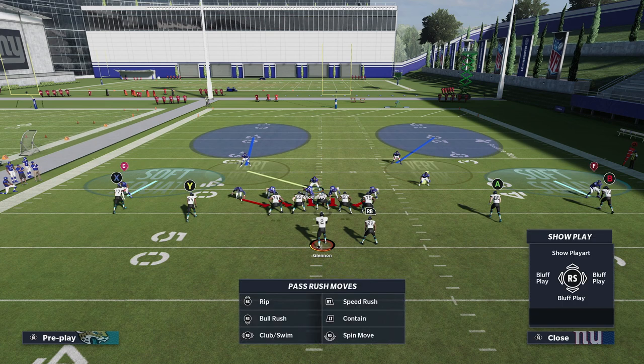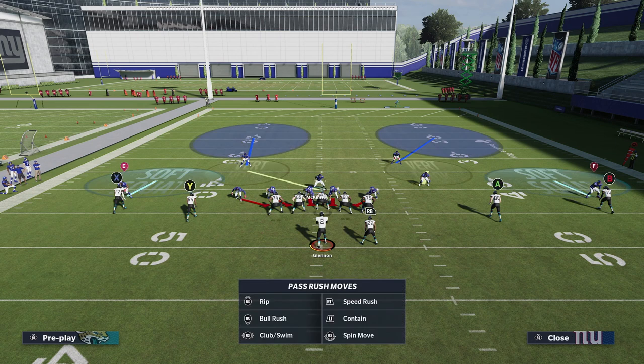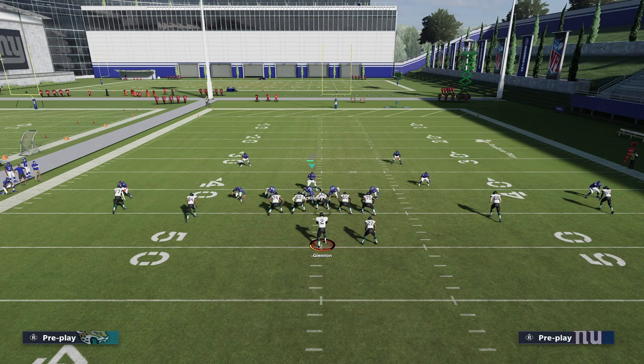Then your user is going to be key with this blitz. You're going to kind of stand right about here. When the ball is snapped, you're going to kind of hold left trigger to strafe and move over to the right side, just slowly kind of occupying the center. So here's just the base. Again, I'm running no adjustments on it. And let's just go ahead and snap the ball.